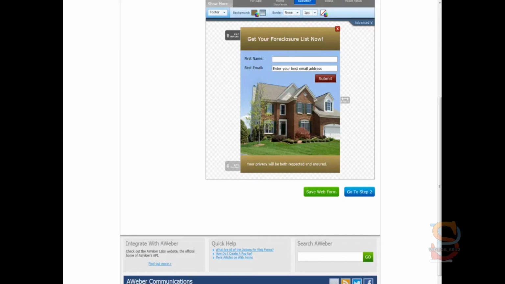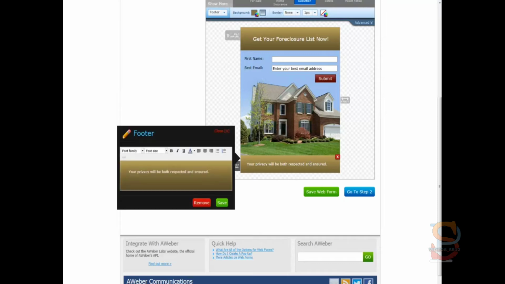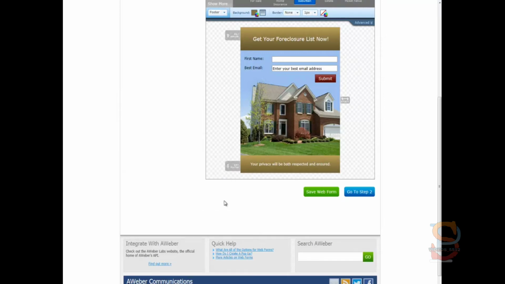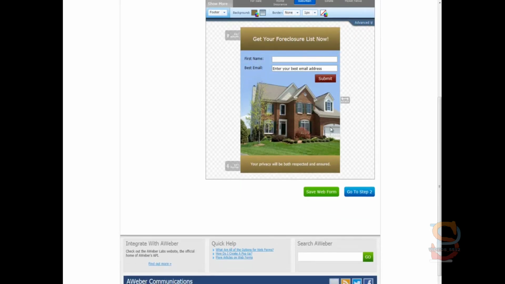Simple, isn't it? It's absolutely simple. And I can change around this at the top. I can center it. I can do the same at the bottom here. Let's center that text. It's all point and click. It's very, very easy. And you can change borders, you can change colours, you can do all sorts of things. You've got advanced settings there where you can do things and so on.